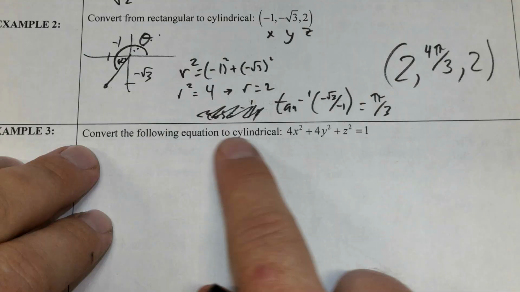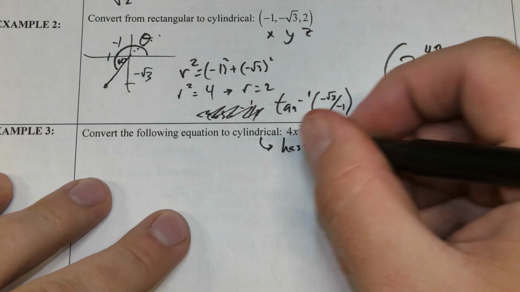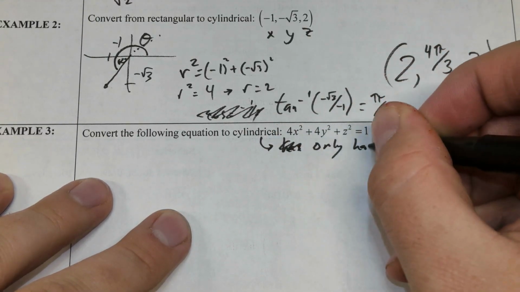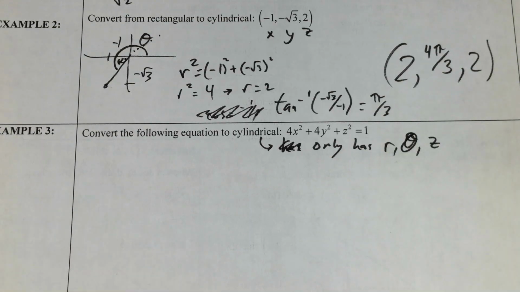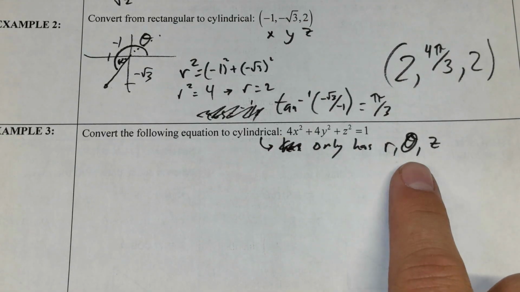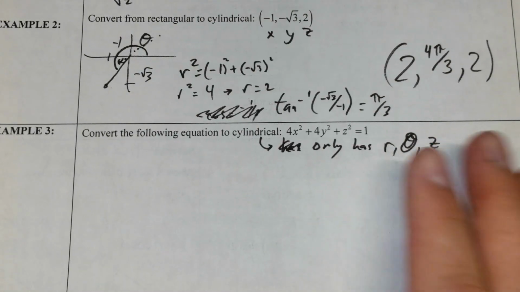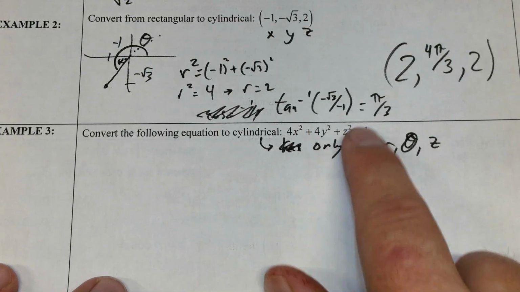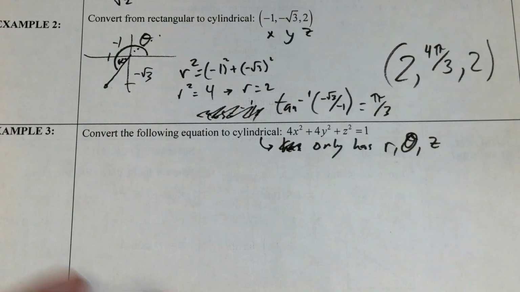Well, it says convert this following equation to cylindrical. All that means is everything only has r, theta, and z. This equation cannot have anything that's not r, theta, and z. And I'll admit, reading these equations when they're in this format, they really don't tell me what the shape is, they're harder to understand. So we know that rectangular coordinates, plain x, y, z coordinates, make us more comfortable with what we're doing, but the math might get easier by switching to an alternate coordinate system. And so that's what we're looking at.